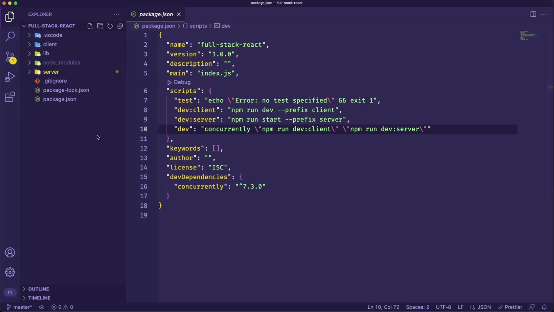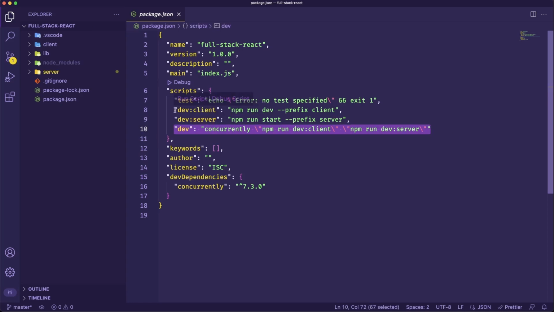In the root of the project, we have some scripts so we can run and develop this project in one simple step. We have a dev script that's going to run the client and the server, and for each of these, we have scripts that run these projects for us.